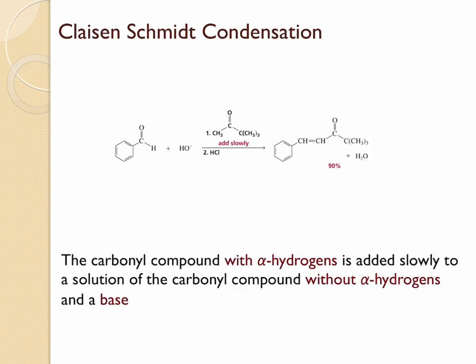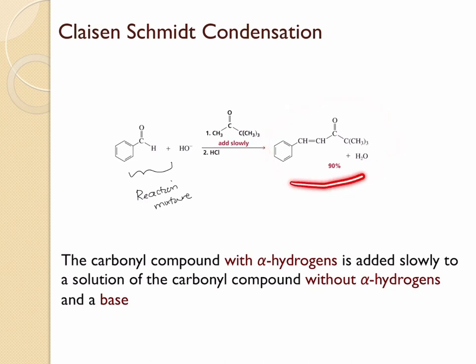For that, what we are going to do is we are going to take the carbonyl compound which does not have the alpha hydrogen along with the base together as a reaction mixture, and then add the compound with alpha hydrogen very slowly to this reaction mixture. So this is going to be as a reaction mixture, and then you will be adding this compound which has the alpha hydrogen to this reaction mixture. First, it's going to form the aldol addition product, and then when you react it with acid, it's going to form the alpha beta unsaturated carbonyl compound. Here you can see that this one product has been formed in 90% yield.